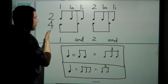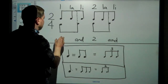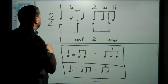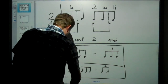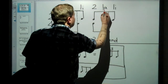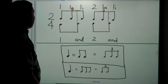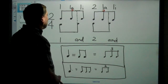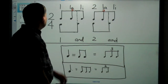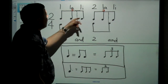Okay. Now, even though we're in simple meter, as usual, when we have the normal duple division, we say 1 and 2 and. We've been doing that ever since Aural Skills 1. But now with this triplet division, I'll try to force a little 3 in there to show my triplets. We don't have to come up with any new syllables to say. We're just going to use the syllables that we would normally say for triple division as if we were in compound meter, even though we are in simple meter. So if you have a triplet showing up in simple meter, you would just say 1 lolly, 2 lolly.